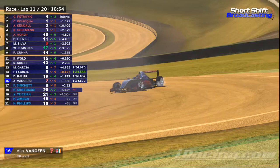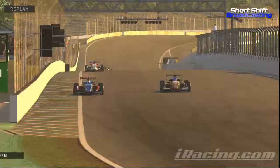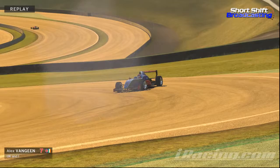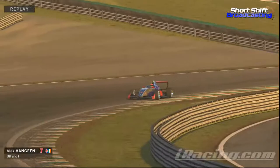Passing on a very tight turn on the outside is a difficult feat. You really have to leave your opponent some room. Otherwise, this happens and you get caught out. So Van Geen gets caught out. Let's bring this back real quick. He's on the outside, and it looks like Bauer just didn't leave him room. It was kind of late turning in, but the guy passing needs to make sure he can do so without causing any trouble. So Van Geen has nobody to blame but himself here.